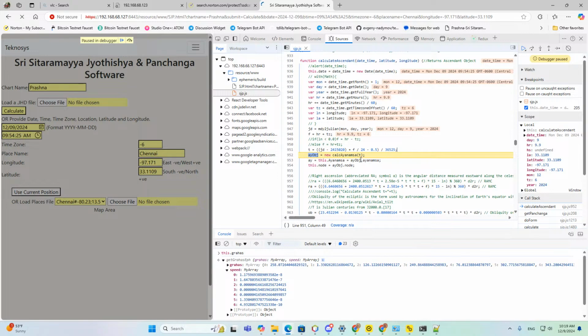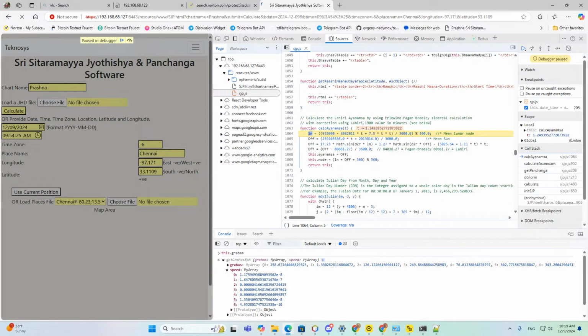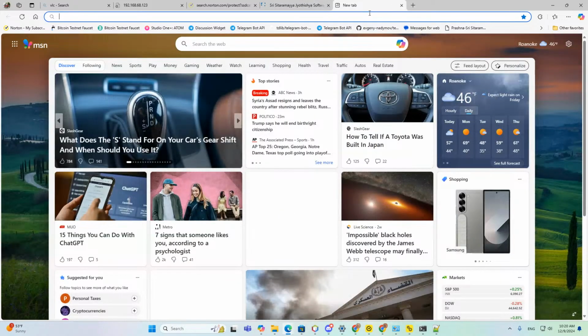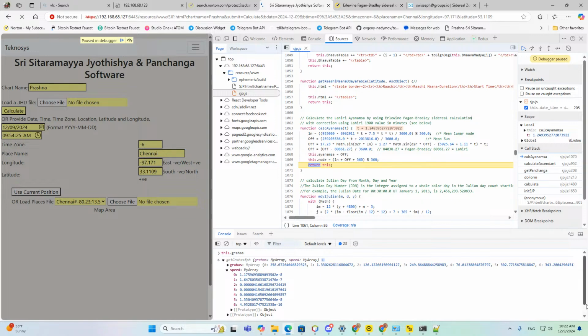Let's deep dive into this, and go down to calculateAyanamsa. As I said, we got a t object to calculate the Lahiri ayanamsa using the Fagan-Bradley sidereal calculation. If you search for this, I can find it for you.